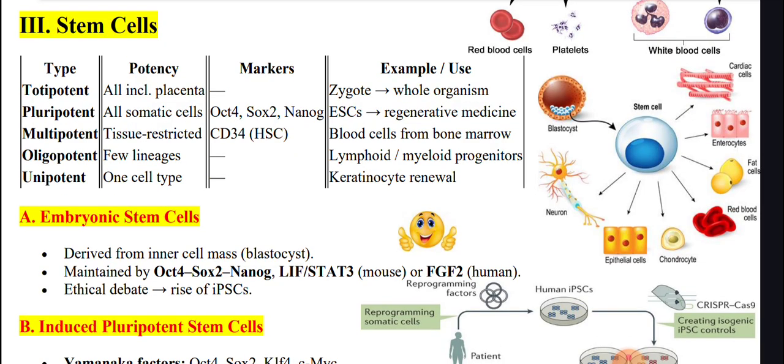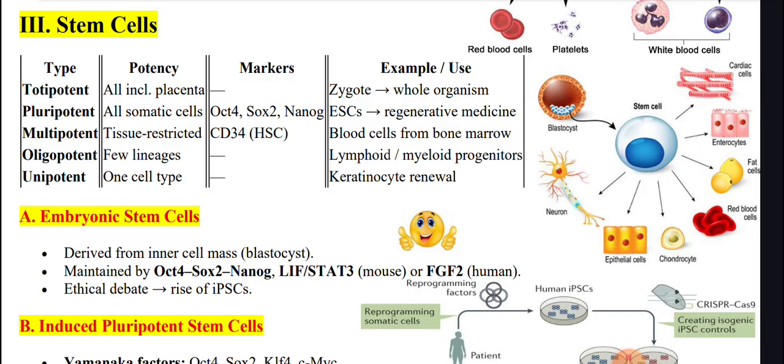Central to this is maintaining the high expression levels of those core pluripotency factors, OCT4, SOX2, and NANOG. And growth factors are needed too. Yes. The specific factors depend on the species. For mouse ESCs, a key factor is leukemia inhibitory factor, LIF, which signals through the STAT3 pathway. For human ESCs, maintaining pluripotency often relies more on pathways activated by factors like FGF2, fibroblast growth factor 2, and activin nodal. Essentially, you're actively suppressing differentiation pathways.